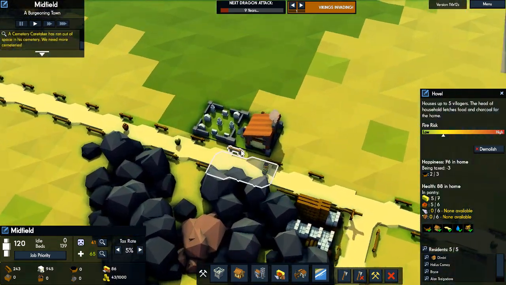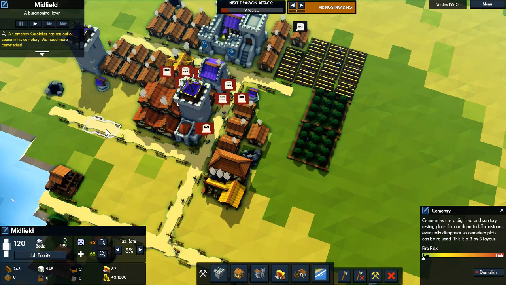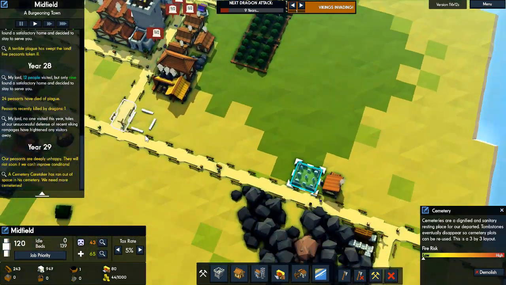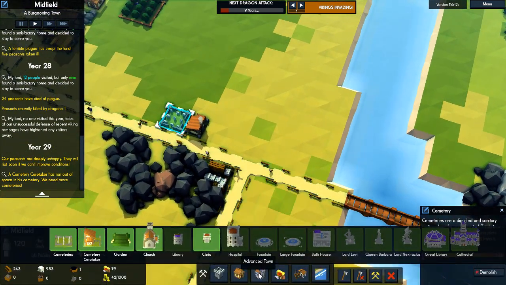We got the issue over here. I guess the capacity is going to be 9. So maybe I'm going to have to build another one of these. Yeah, it says over here there's a message that we need more than one. There's going to be something else cool that's going to be in this video.